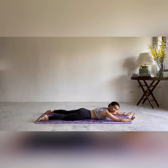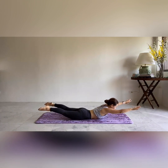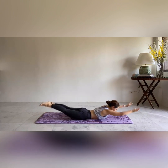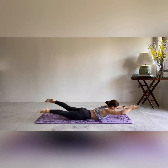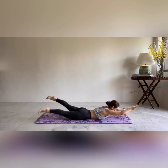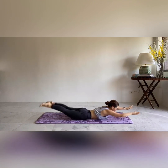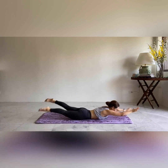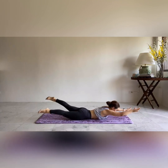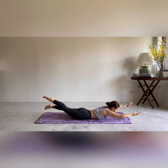Let's do one more set, but this time 30 counts. This is your cardio. Bring the arms and legs up. Keep your gaze at the mat. Here we go. Let's swim. 1, 2, 3, 4, 5, 6, 7, 8, 9, 10. Keep going. 18, 19, 20, 10 more, 10, 9, 8, 7, 6, 5, 4, 3, 2, and 1.